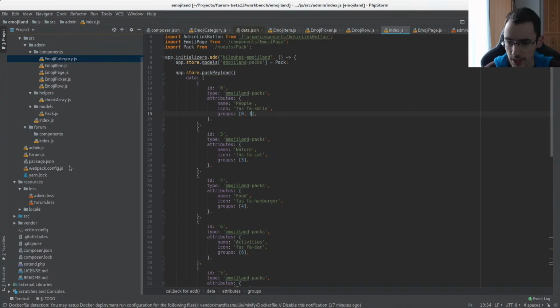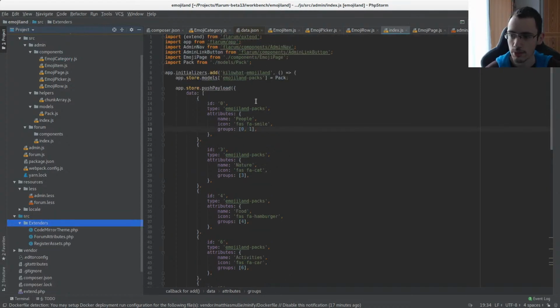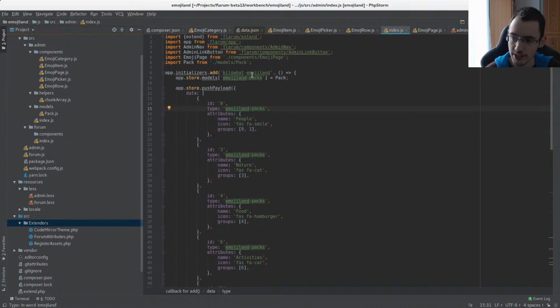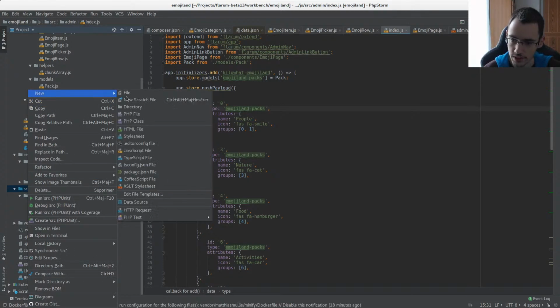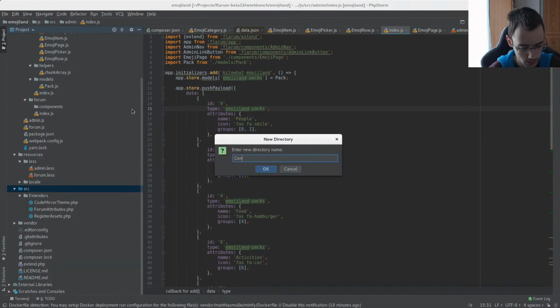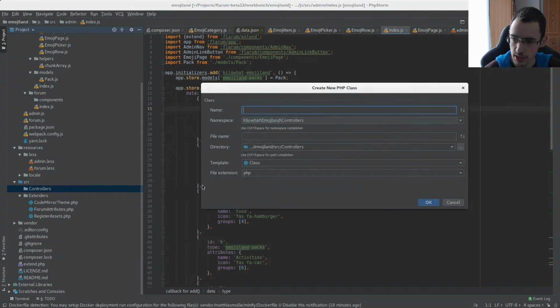So let's do instead what I wanted to do at the end, but let's do it now. I will add a new controller that will return a list of all emoji packs and icons. That way I can load them only when we need it. So let's add a new controllers directory.